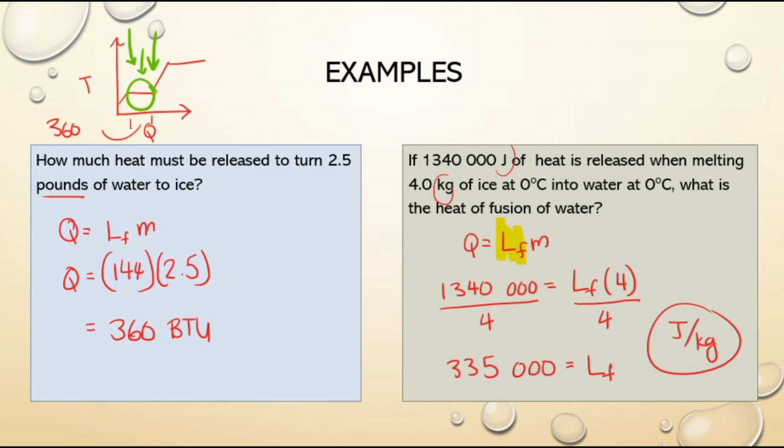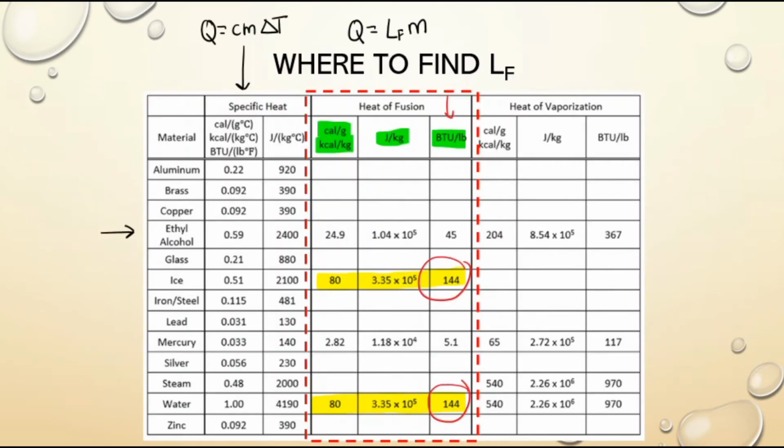Check if you're right, go back to the table. I see 3.35 times 10 to the 5. A little bit of scientific notation. So if I take that decimal, move it over 5 places, 1, 2, 3, 4, 5. I feel like I did too much there. Nope, fill in the zeros. There's the same number.